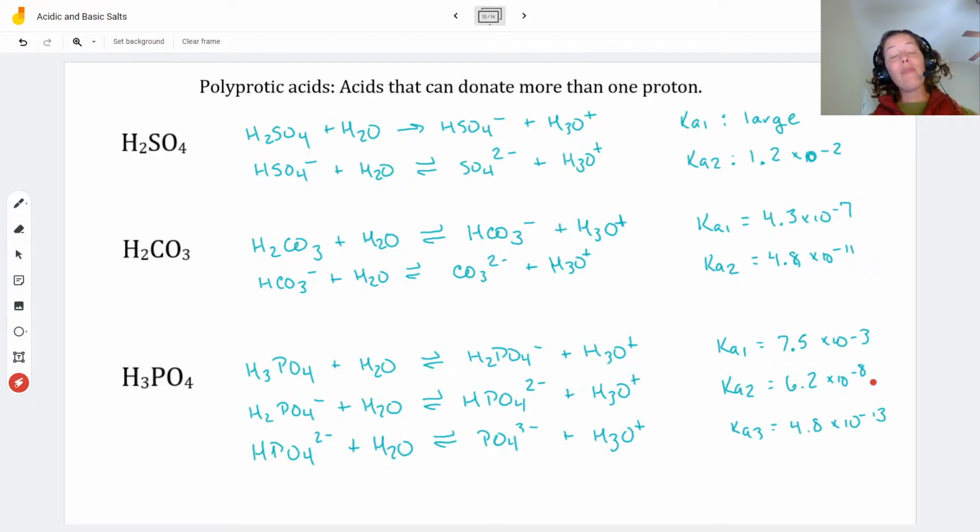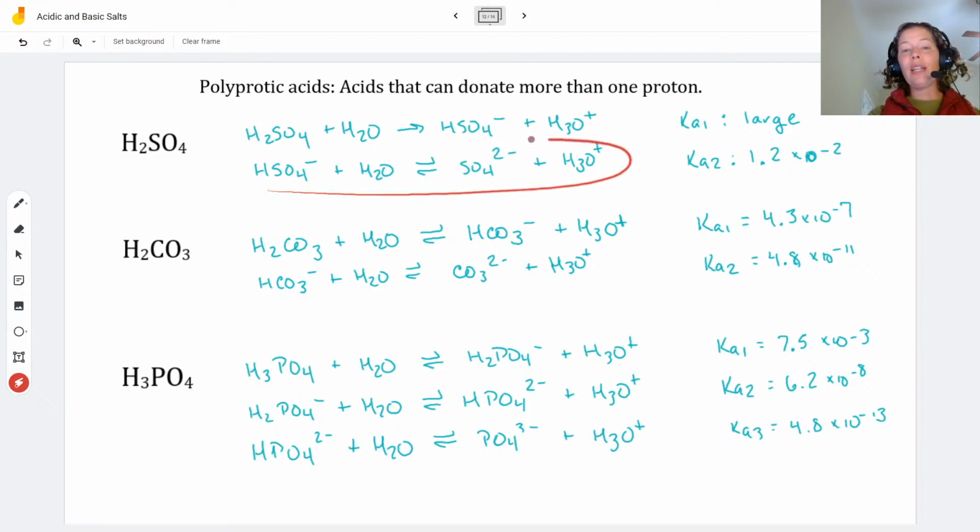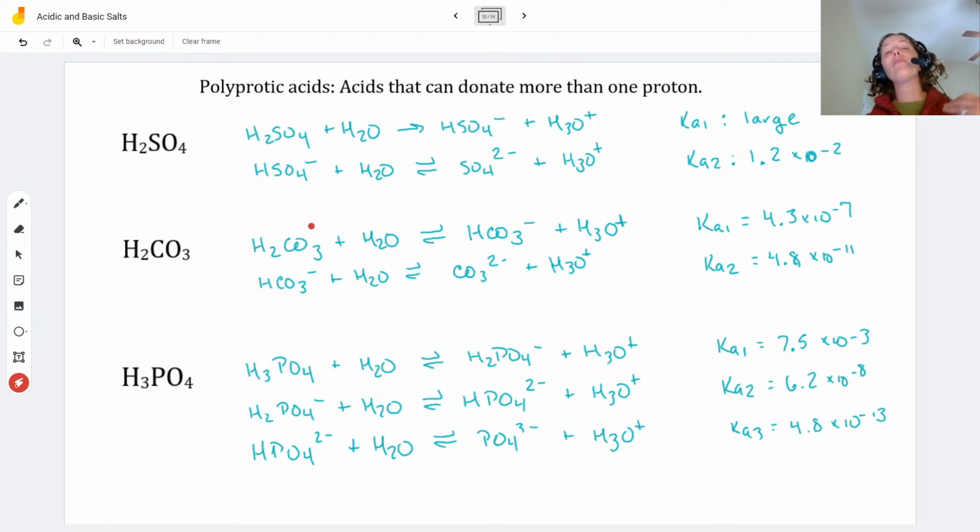Now, one of the major exceptions here is sulfuric acid, and this one kind of sits on the line. Sometimes you do need to take into account the second step, and sometimes you don't, and this all depends on concentration. The higher your concentration of sulfuric acid, the more you need to worry about just the first step and not the second step. But once your concentrations start to get a little bit smaller, then your second step is going to start having a significant contribution to your pH, and it will lower your pH.